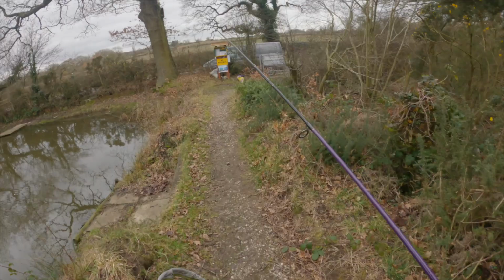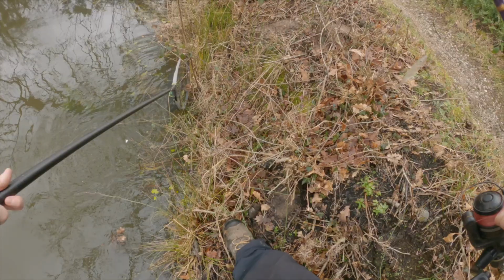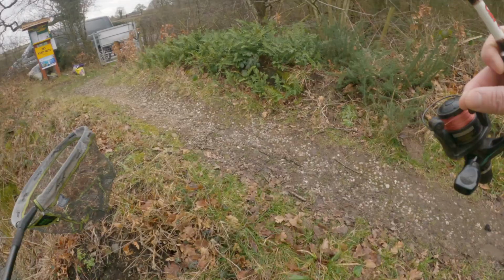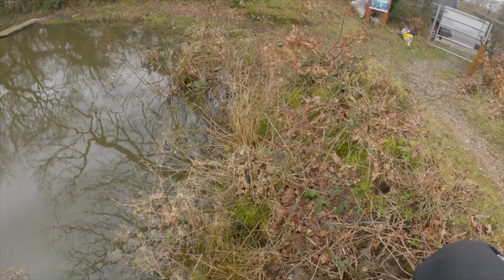What's that? Free float, look, free float without falling in. The lengths we used to go to when there'd be a free float when we were kids was unreal. I've practically jumped in lakes before now just to try and get one. In fact, you know what I have actually done? Got boats out to get a float back when I was a kid. Let's have a look, I'm gonna get the float. Might fall in. Rich shot at me lots of a fall in with his posh camera. There's me free float.